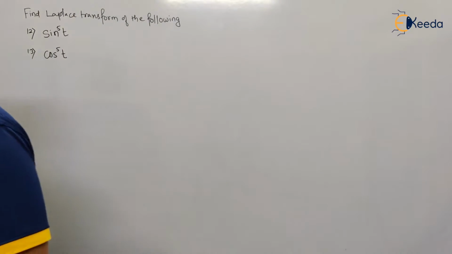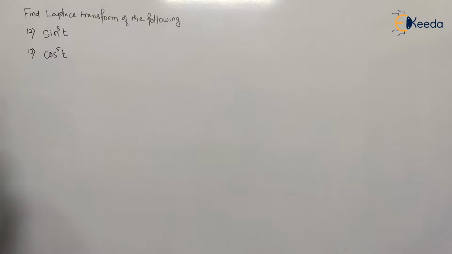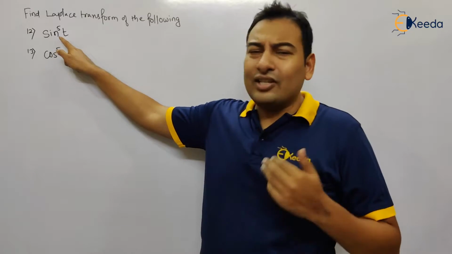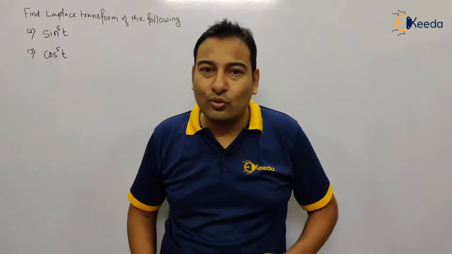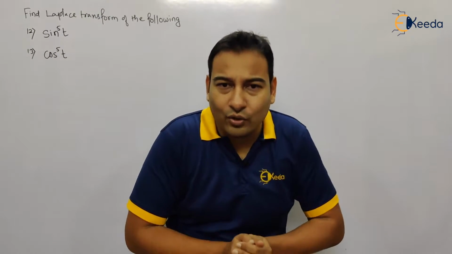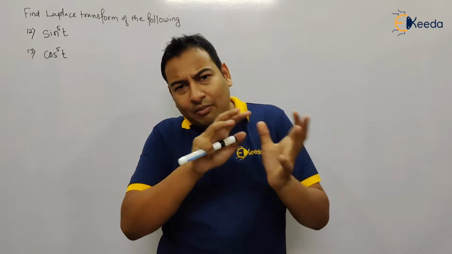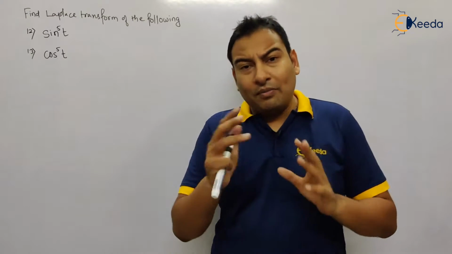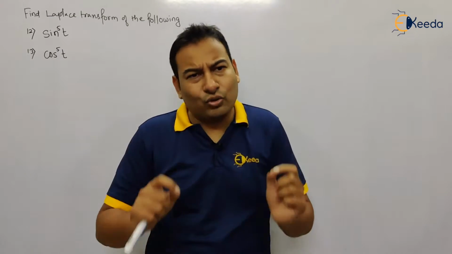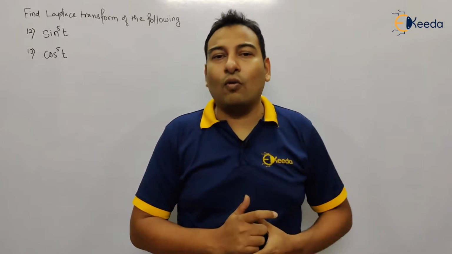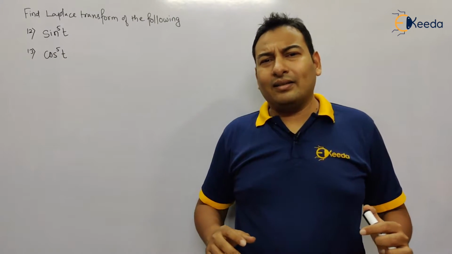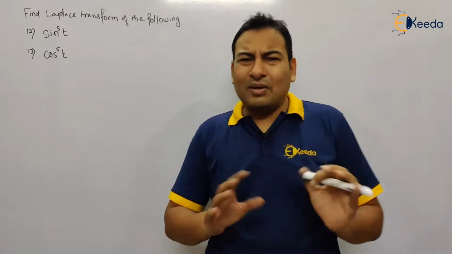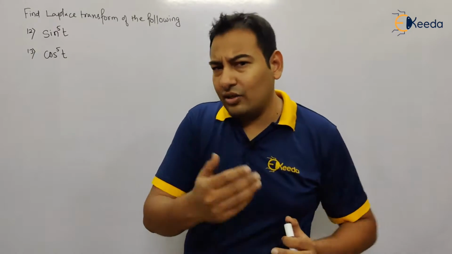For that purpose, you need to remember Pascal's triangle. Obviously, you can do it with trigonometry, like sin raised to 5t can be written as sin square into sin cube. Then sin square can be further simplified, and again sin cube can be further simplified and they can be multiplied. This is one option that you can go for, but I'll not prefer that. I'll prefer Pascal's triangle. It doesn't make much difference. You can go ahead with any method you are comfortable with.